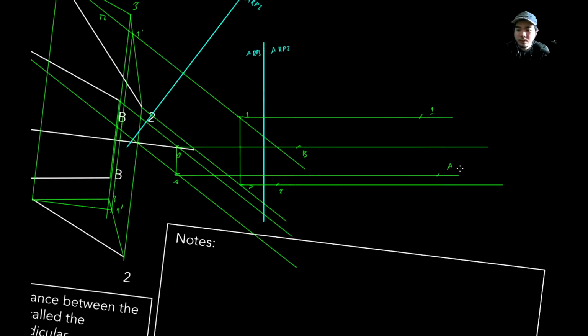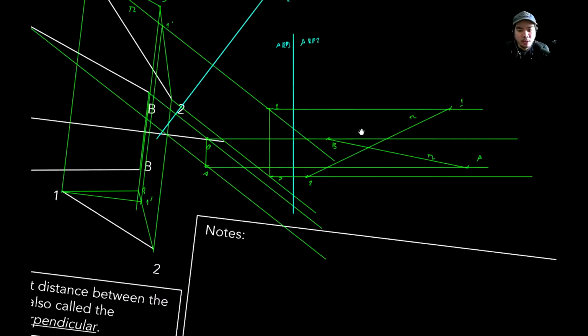So, tago natin yung compass natin. This is point A. This is line AB in its true length. This is line 1, 2, also in its true length. And kung saan sila nag-intersect, yan yung shortest distance natin. Okay? So, if you project this one, and I could probably finalize these lines, no? Kasi mga final answer na to.